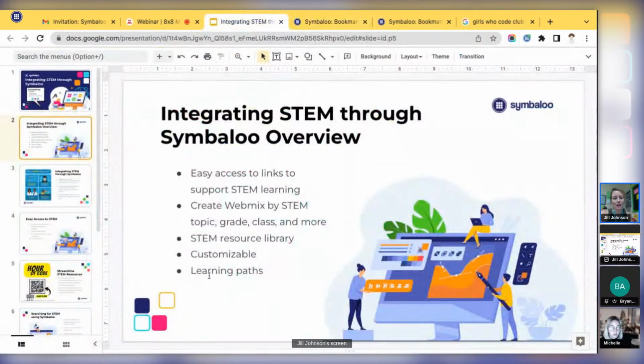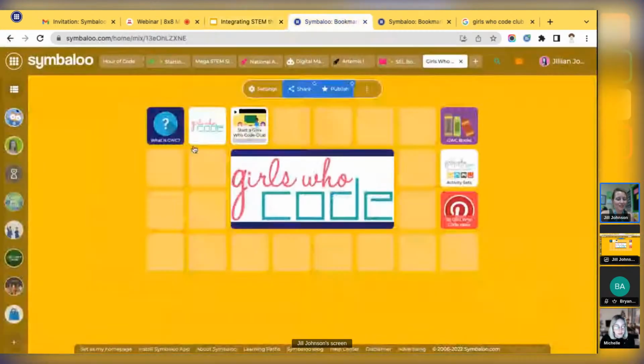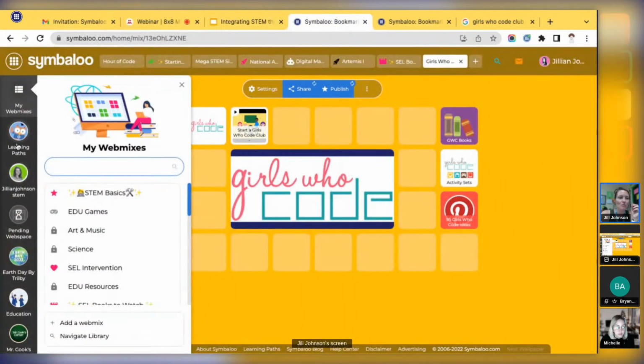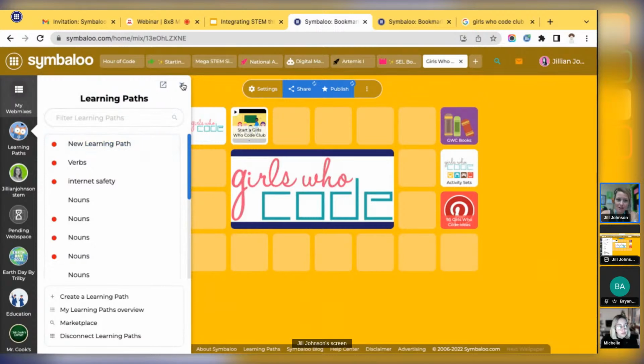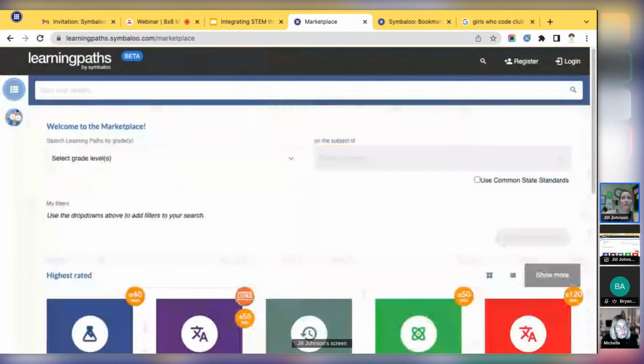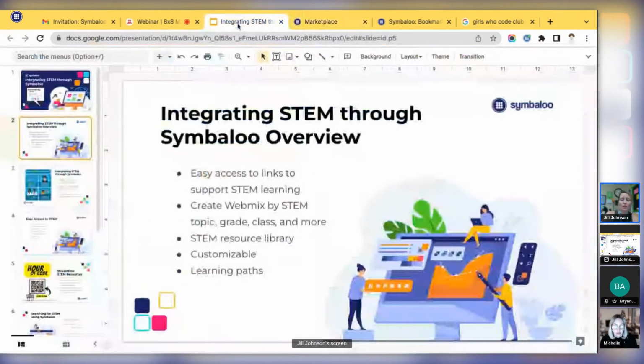And then also Symbaloo has what they're called learning paths, and these are amazing. I'm not going to hit on those too much, but just to mention them, there are a lot of learning paths already set up. A learning path, basically, is walking students or teachers through a self-paced course in a way. So it's almost like you're building out a course. So maybe you want your teachers to go to this video and watch a video on STEM. And then maybe you want them to write a reflection on how they feel about STEM. And then maybe you want them to do this activity. All of that could be built out through the learning paths. So those are really neat.